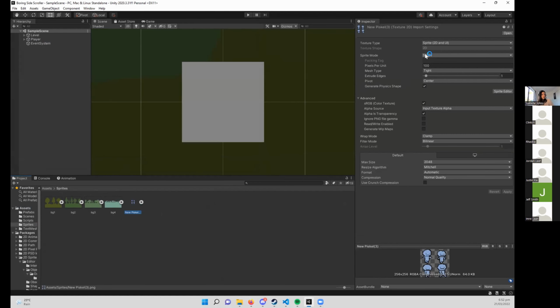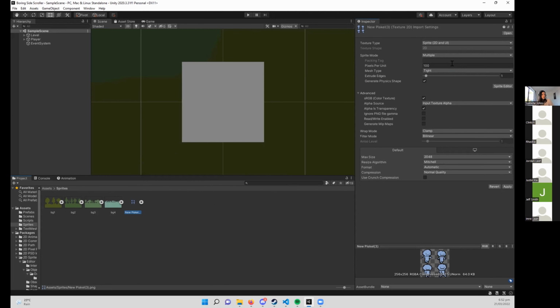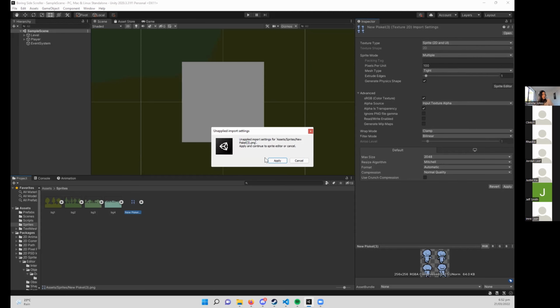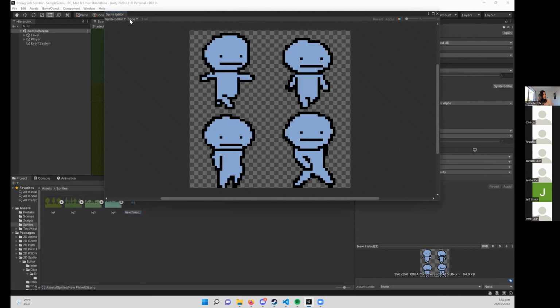I'm going to switch Sprite Mode from single to multiple, enter the Sprite Editor, and apply those changes. For Slice, I want to change the type to Grid by Cell Count. Because I have 2 columns and 2 rows, I'm going to change my column and row to 2 and 2 and hit Slice. That'll divide up my character for me. I'll press Apply. Hopefully that makes sense.